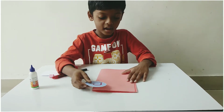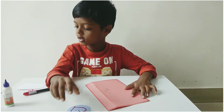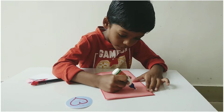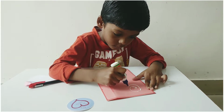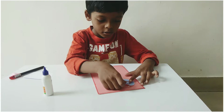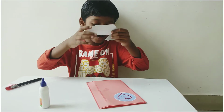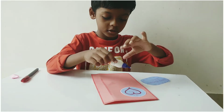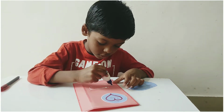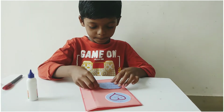Now you take this heart one and you put it on the next side with this dot. And then you glue it up. And this big one goes here. It's a little bit tricky for me, but I can do this. There you go. Pressed.